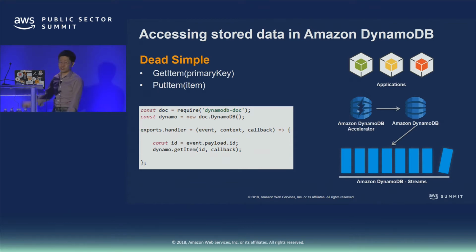It also supports streams. So when something happens, you create an item in DynamoDB, it can kick off a stream. Then based upon the stream, you can do a lot of different things. You can replicate the data. You can trigger some other events. A lot of opportunities over there.